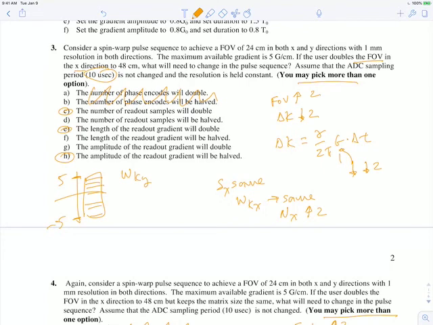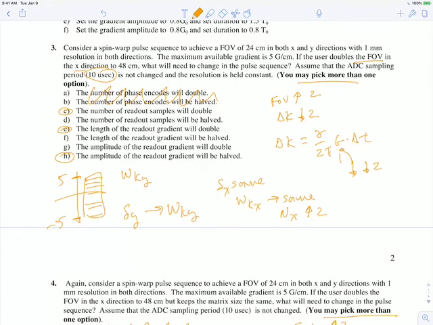In that case, you know that the max amplitude would be related to WKY, because that's how far we go in k-space. So I would tell you something about the resolution might change, in which case you'd say, okay, the resolution changes, and that's going to change my WKY. If I keep the duration the same, that means I've got to change that amplitude. And that would be the sort of thing you'd be asked.